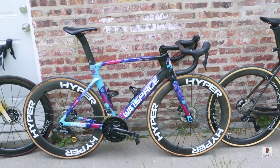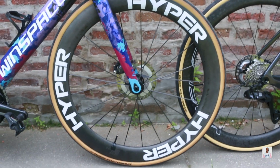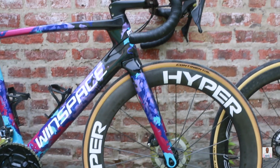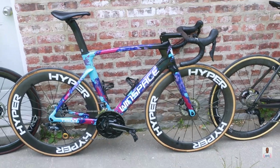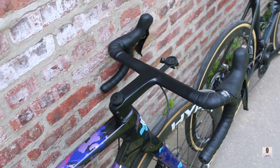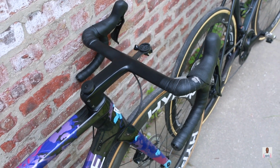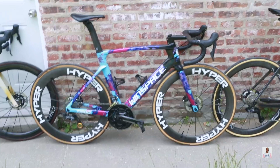Now, this is my favorite frame, hands down. It has the longest reach, despite the fact of me trying to set up the bike fit and geometry the same on all three. This one has the longest reach. I need a lot of reach on this. This is a size 56 frame. The handlebars are 125 length on the stem, but it ends up being more like 145 length. But I like this bike a lot.